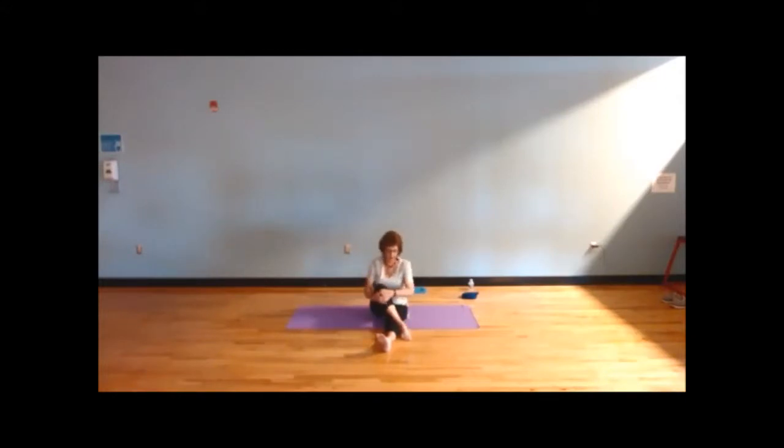This time you're going to take your right leg. In my case, I'm using my right leg. My right knee is bent. Put it down by my calf. I'm going to take my left hand and just kind of give that right knee a push away, as I'm going to swivel my hips around a little and look out over my right shoulder. Nice deep breath.